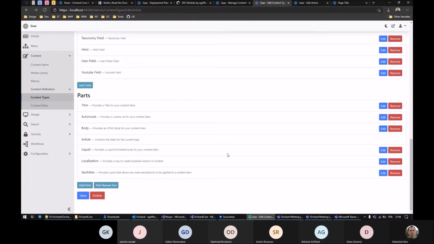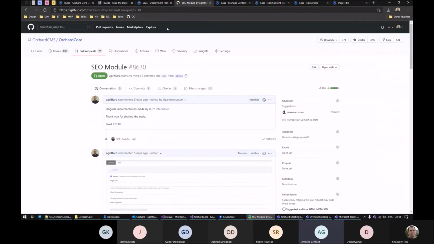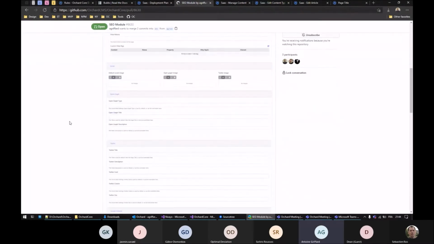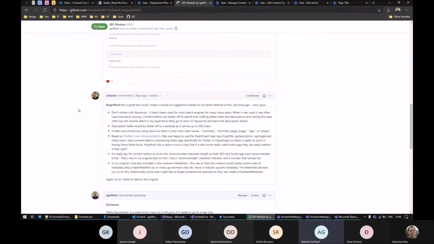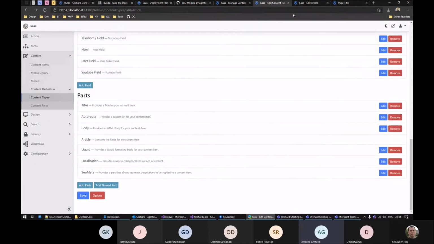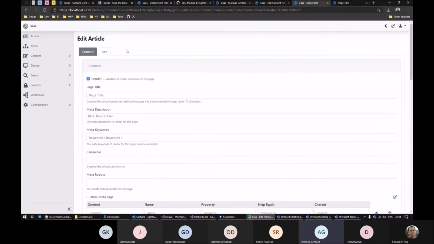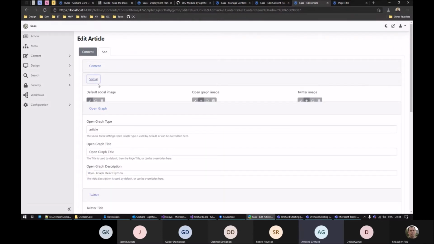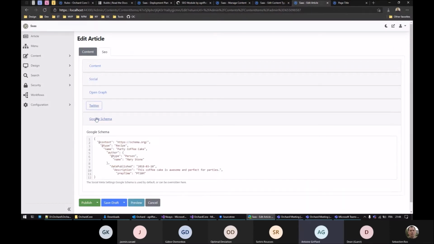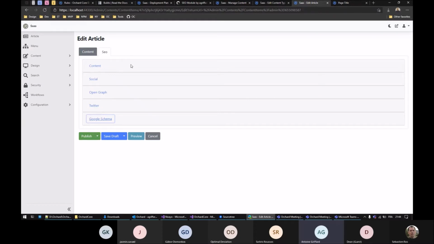No. Okay. But we will talk about it after, because Seth made a few suggestions to improve it, to take some features from the module, the PR he tried to make a few months ago. But right now there are no settings, and there are those collapsible panels. Can you show what it contains? Yeah.